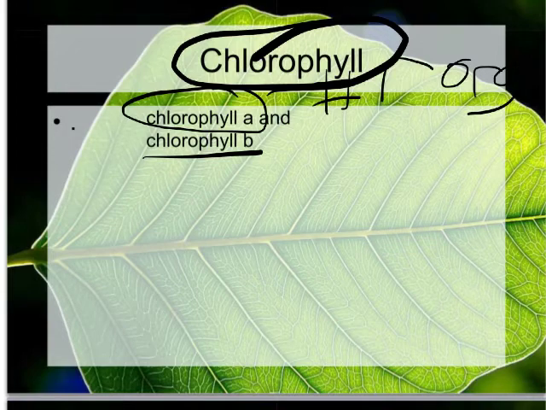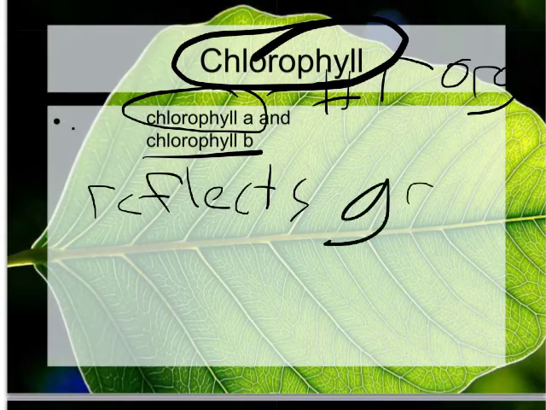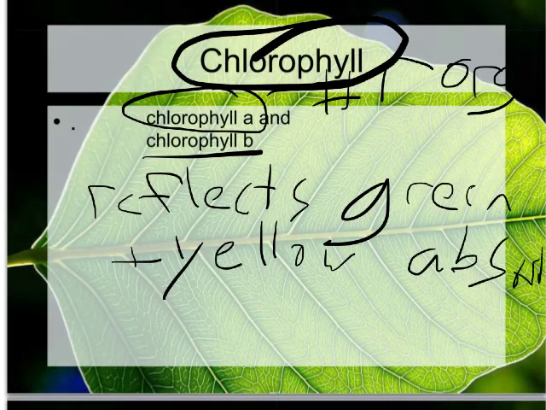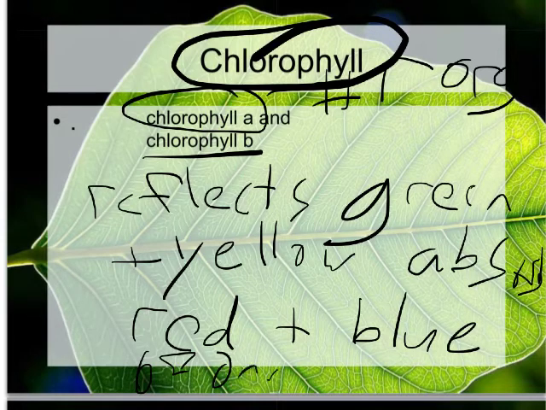Now, the reason why chlorophyll appears green is because it reflects, once again, green and yellow. And the colors it absorbs, the ones that we're actually going to get the energy from, are red and blue. The wavelength of red is around 680. Apologize if you can't read that. 680 nanometers and 420. I'm going to insert an image that's going to show this a little bit better.